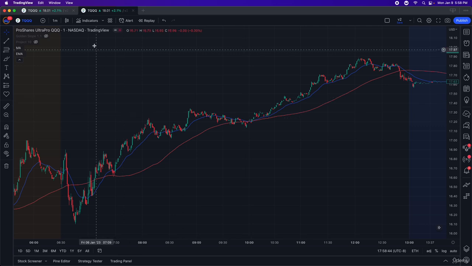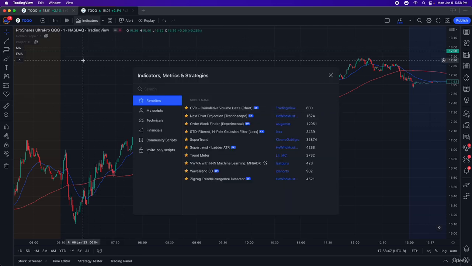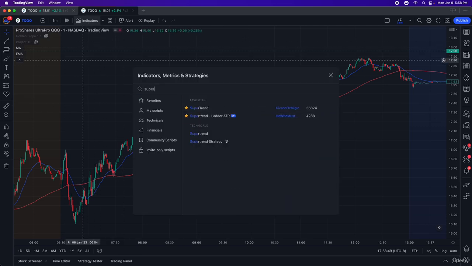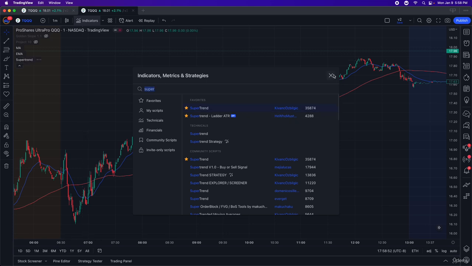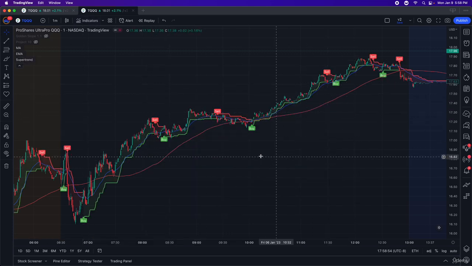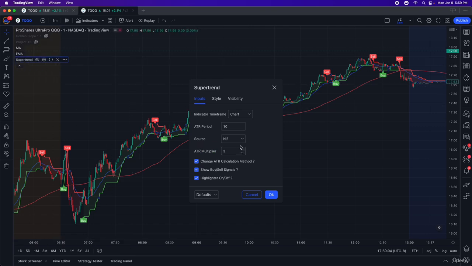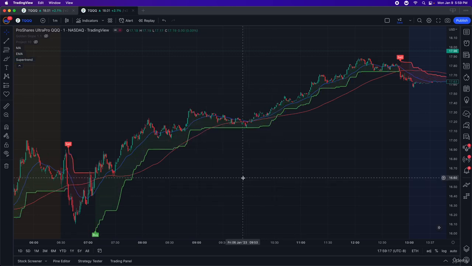So we got the EMA and MA, and I'm going to go to indicators. This is TradingView, by the way. I'm going to look for Supertrend. Okay, there you go. So Supertrend, I'm just going to click it once. It's going to show up right here, and it's going to look like this. Now you see buying signals and all that. It just tells you when to buy and when to sell, but obviously you want to make some changes. You want to go to the settings here and change the ATR period to 20. Then you want to change the ATR multiplier to 6. This way you get a lot more accurate signals, and you stay on trends a lot longer.